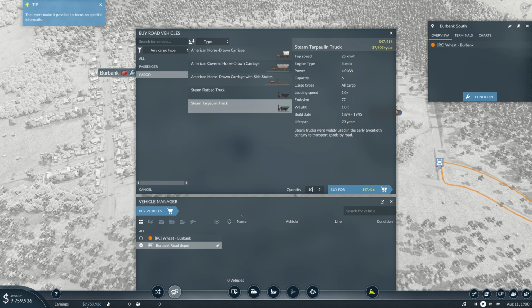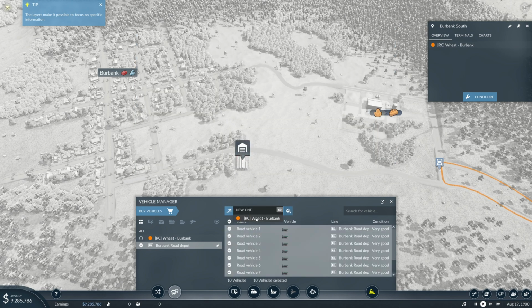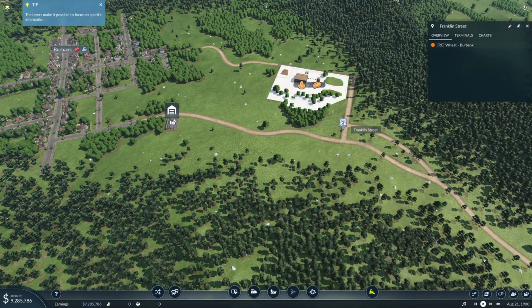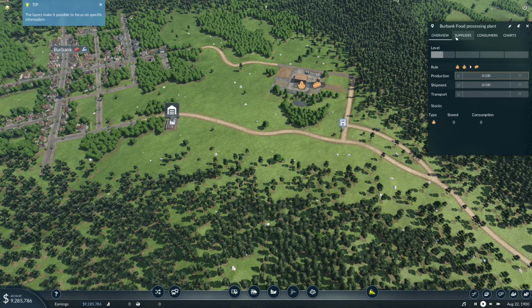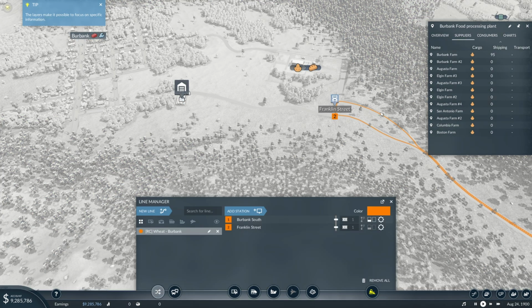Now, we started at $10 million, and so money can definitely be blown away pretty fast. You go 10, that's a lot. Well, it's going to be on that road a lot. And so now for all those vehicles, I'm going to set them to work on that road network. And I can bring up the lines again. This road network. I have this one highlighted.